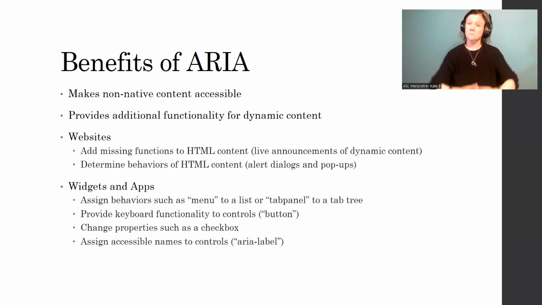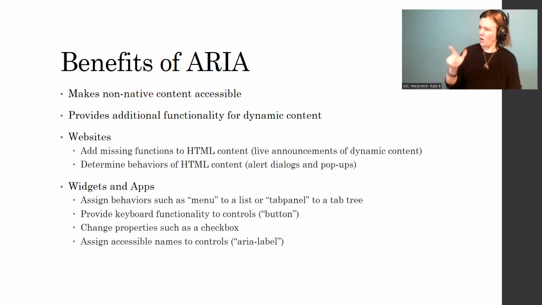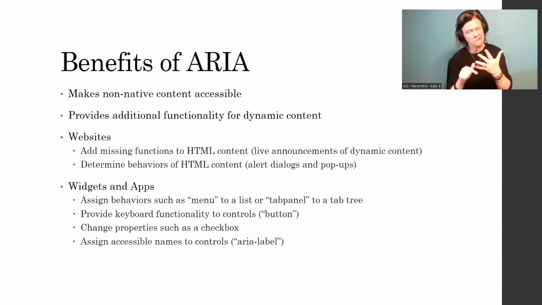Carl, benefits? All right. Benefits of ARIA. What are some of its benefits? It can make non-native content accessible. HTML already contains a lot of good capabilities to be made natively accessible, but other things, JavaScript, jQuery, PHP, those types of things may not have as much capability right in, or the library you're using may not have native accessibility built in. So ARIA can help with that.